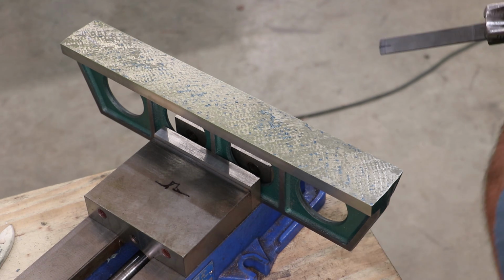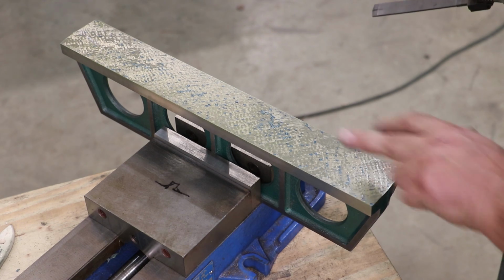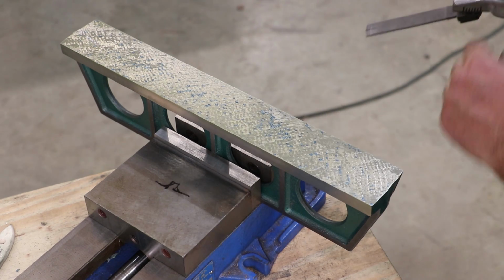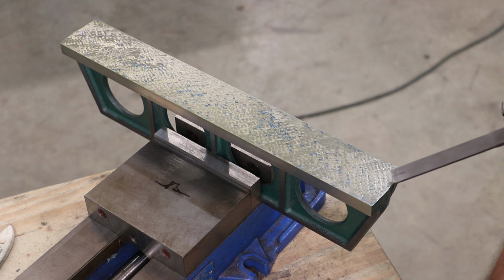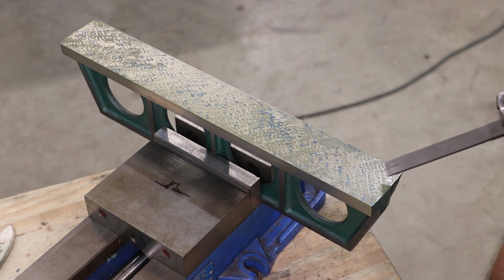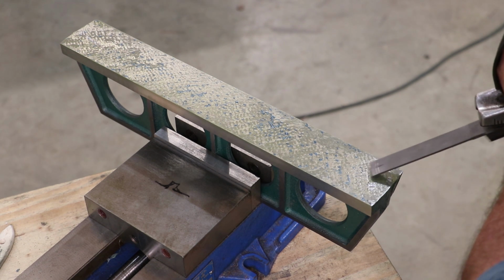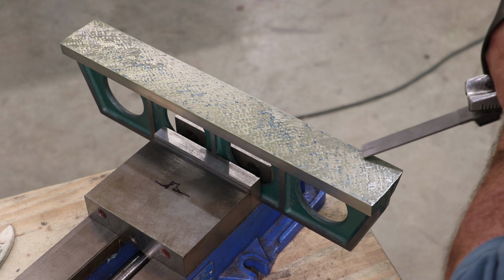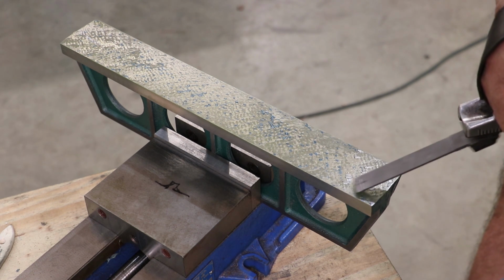All right, so we're dive bombing and crosses. Where I have just a few points, I'm just going to hit the high points. Where I've got some larger areas, we'll do crosses in there. So I come in here, I've got a point here. We just go in here and hit individual points. We're trying to break them up.